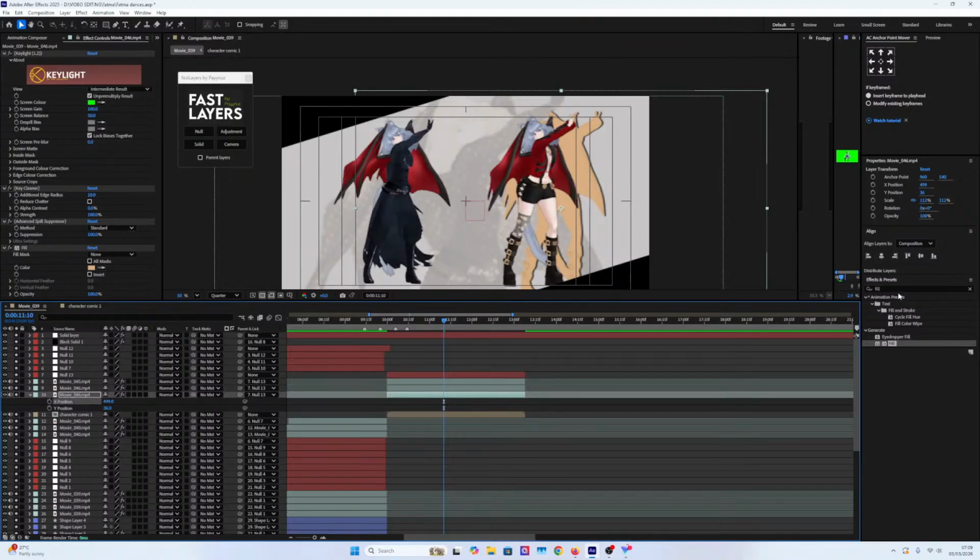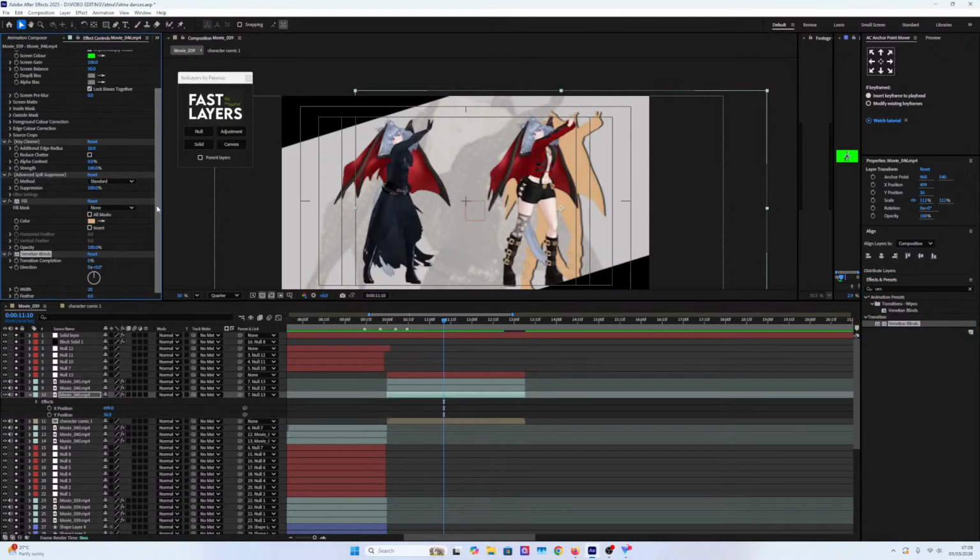Let me try adding a Venetian blinds effect to it. The Venetian blinds adds these choppy lines, and I want the lines to be around the same angle as that black bar at the bottom, and also adjust the width, probably the transition completion as well.